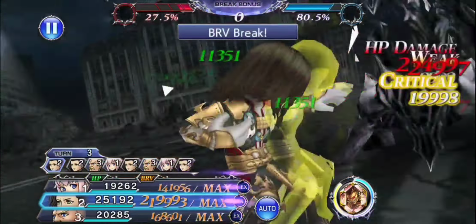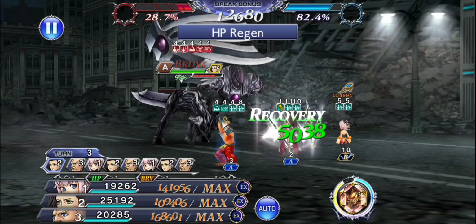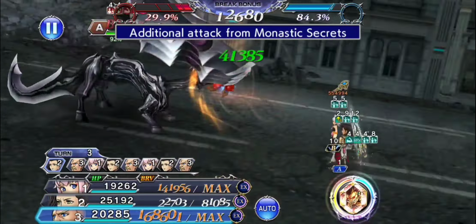And we dropped Leo base call just to get some brave damage up. We also used Seymour call, both to delay the enemy and to get that sweet debuff. We're going to be spamming Vayne LDs now to get some free damage.